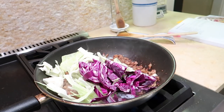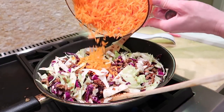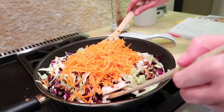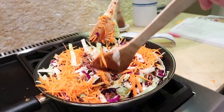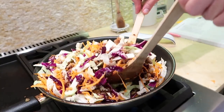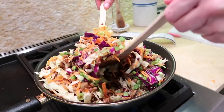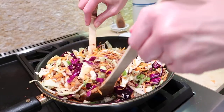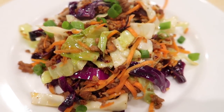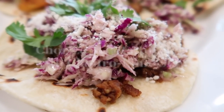The final step is to add the cabbage, carrots, and green onions to the pan, just toss to coat them in the sauce, and cook for three to four minutes. My cabbages were on the medium to large side so I had extra, and my wok could just barely contain it all — adjust accordingly. I saved the leftover cabbage and carrots and made some coleslaw for later in the week. All three recipes were hits, but this egg roll in a bowl is the one my family has asked for repeatedly — if your family loves Asian food, they're going to love this.